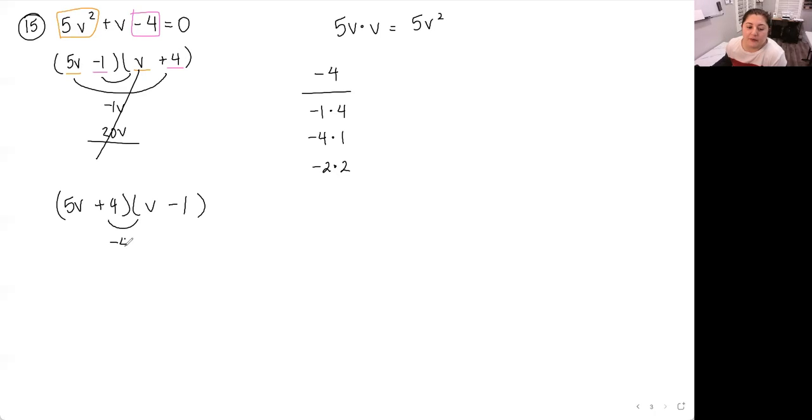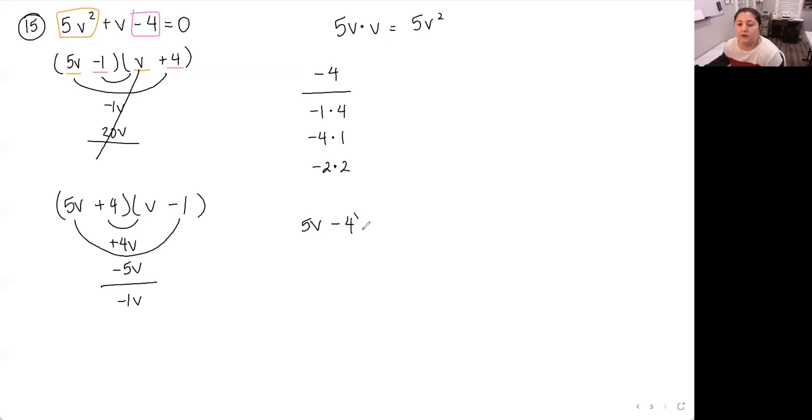So then I'm going to have negative 4v, and I'm going to check it again to see, hey, does this make sense? Oh, whoops, that's positive 4v, and this is negative 5. That doesn't work because that's negative 1v, right? So I want a positive 1v, but I know this gives me 1. What if instead of positive 4 and negative 1, I flip around the signs? Okay, let's take a look.